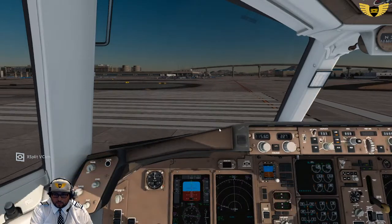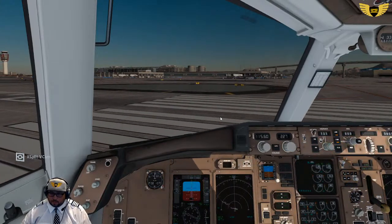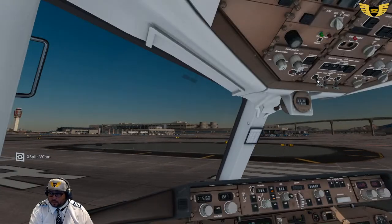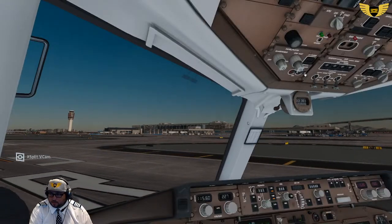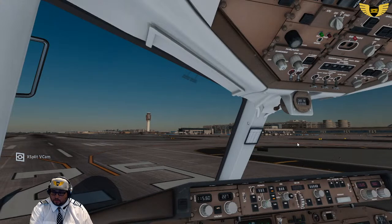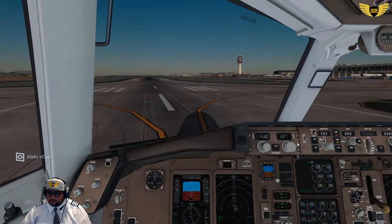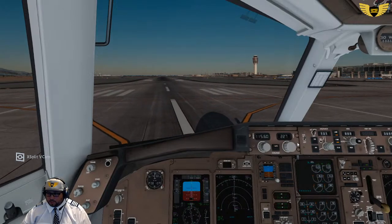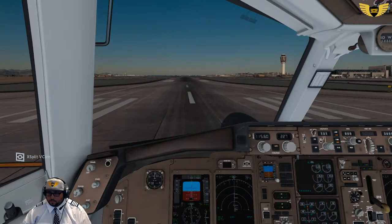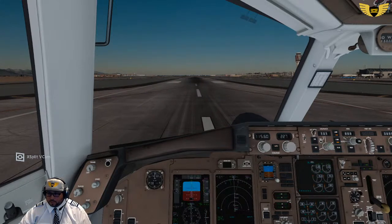Alright, get the music off for takeoff here. Just gonna get lined up and ready. Do a rolling start here. Let's get all of our landing lights on as well, wing lights. Your protein, yep. Alright, so we're going to spool the engines up to about 40%, make sure they're stable. And alright, takeoff power set.